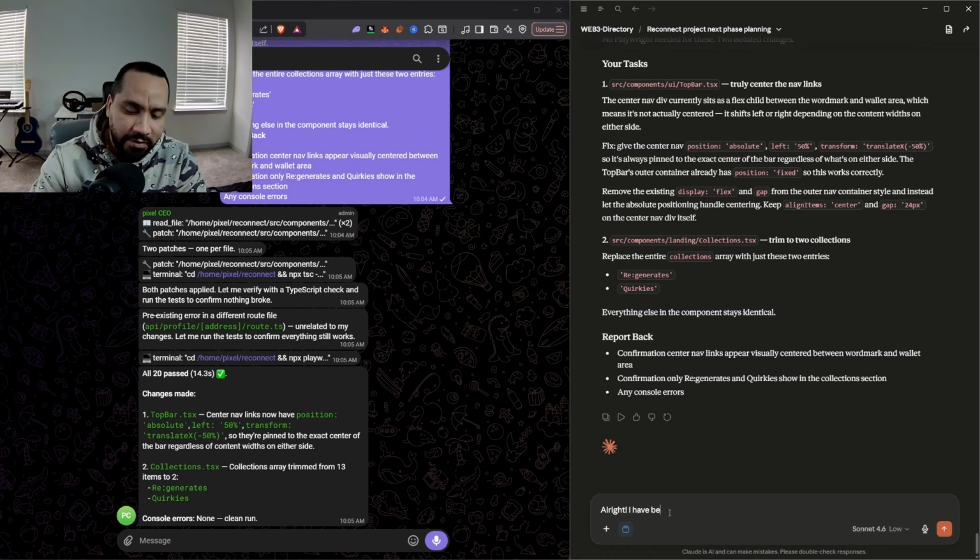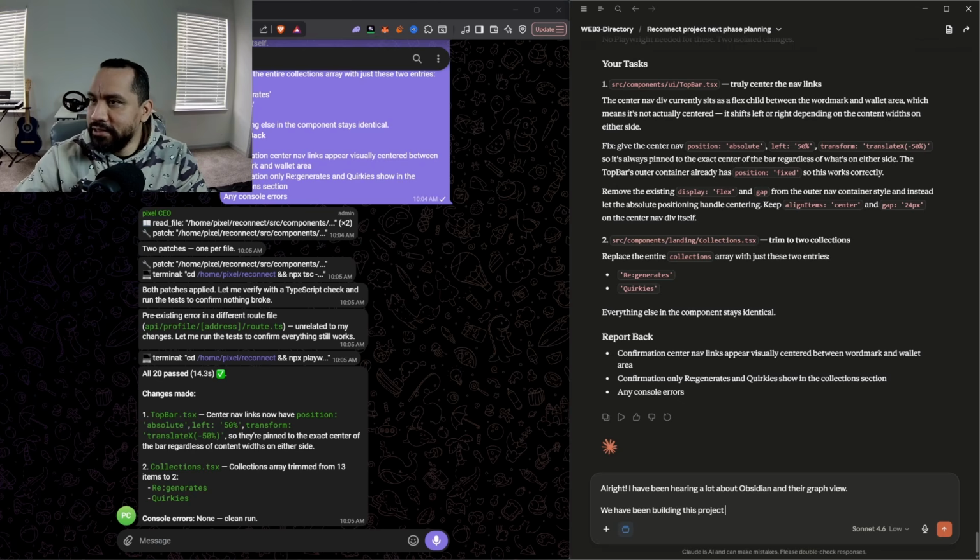Okay, I have been hearing a lot about Obsidian and their graph view. We have been building this project and there is such a thing. So here's the problem. I'm building with Hermes Agent as my engineer, Claude Desktop as my architect. I, in this picture, will be the orchestrator.